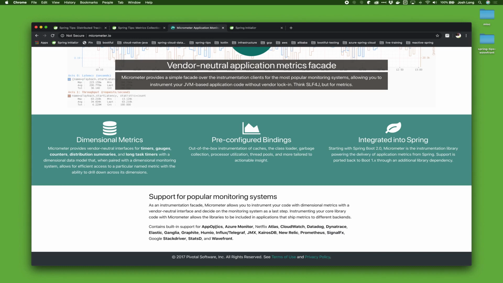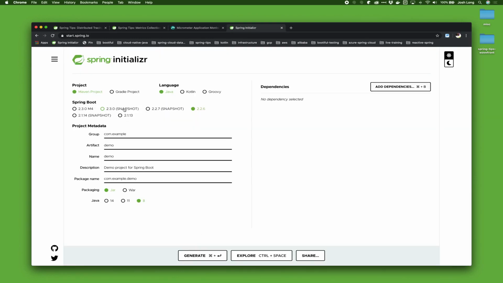So what we're going to do, as always, is we're going to go to start.spring.io. We're going to use Spring Boot 2.3.0 snapshot. So again, when this comes out, this will be the current state of the art, but I encourage you to use the latest 2.3.0 or later. Don't use the milestone 4. So if it's anything later than milestone 4, or if it's 2.3.0 snapshot, or if it's 2.4 or 5, whenever you start watching this, we might be on Spring Boot 3, who knows? But for now, it has to be the latest and greatest.